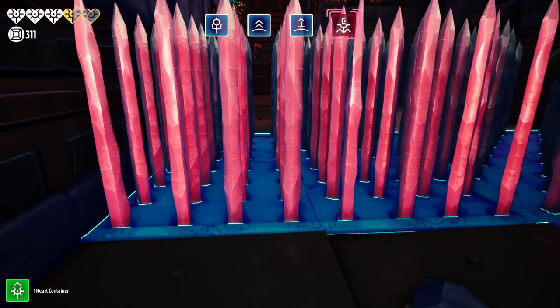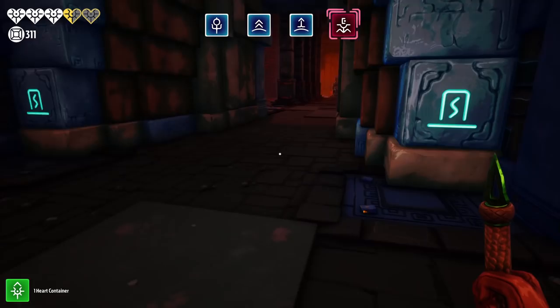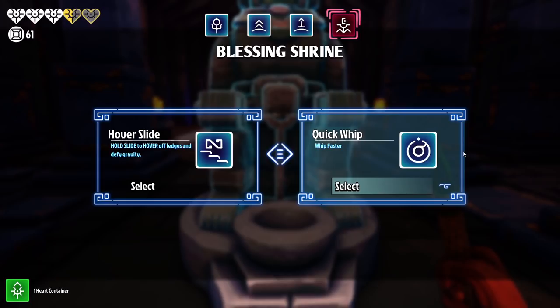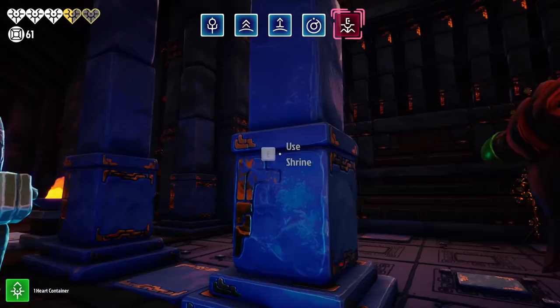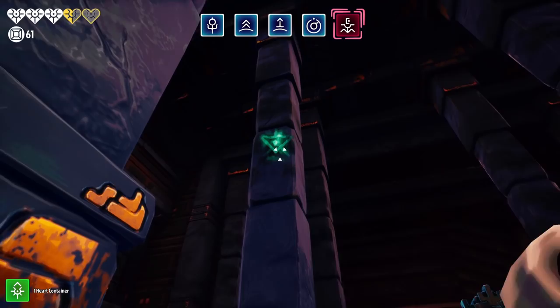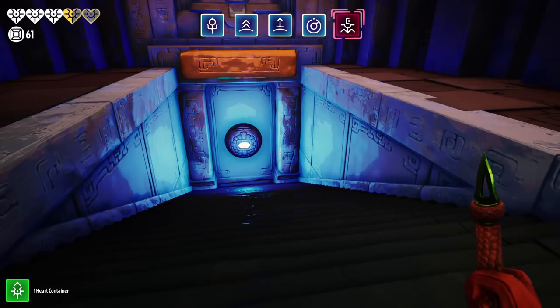All right. Wha-pow! What do we get now? Whip faster or slide to hover off ledges and defy gravity. I mean, it sounds fun, but I think that a quicker whip... No, you can't. I can't grapple again in the air. I figured as much, but dang, it's disappointing anyways.